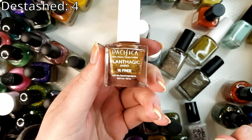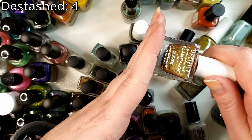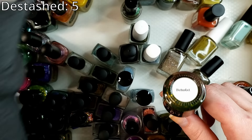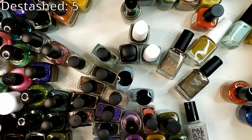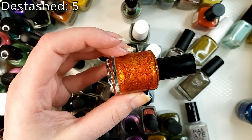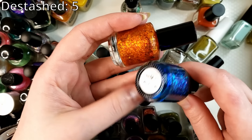This is Pacifica Plant Magic called Buena Fortuna — this looks really cool when topped over a darker color, but am I ever gonna do that? Probably not. Let's put this in the purgatory bin. We've got some Polish for Days — this is Betwixt, which I bought at the same time as Goblin Mode. I know they're different but are they different enough? I don't care, I'm keeping both. This is the Polished for Days Jack-O'-Lantern — one of my first Polish Pickups. This is a stunning flaky polish. Every single Instagram story where people could see this, I was getting DMs asking what it was. Definitely keeping that.